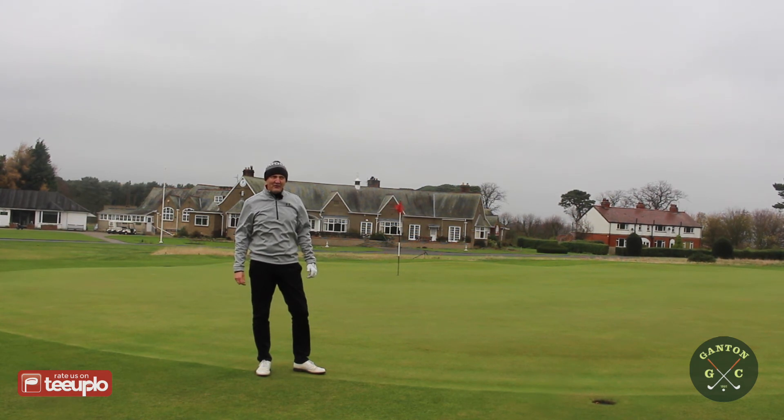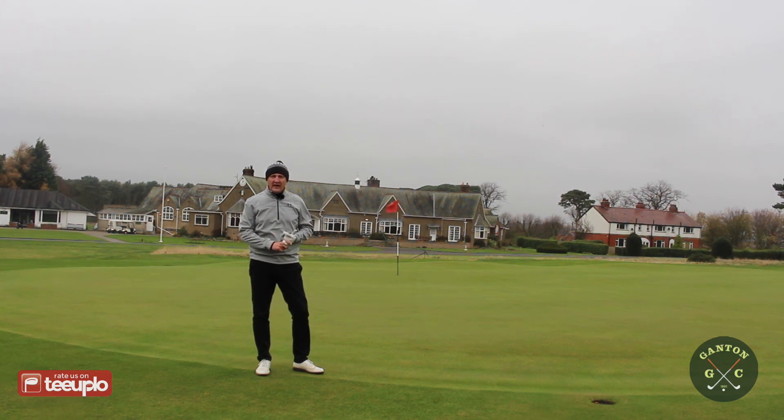We're on the 18th green at Ganton Golf Club and I think we finished just in time — the rain has started to fall and with the drop in temperature it's getting a bit nasty. But no excuses — we've got the thermals on. Check out the trousers and shoes: not one drop of mud. The course was absolutely bone dry, fairways perfect, greens superb. For winter golf, Ganton is about 12 miles from the east coast at Scarborough. Green fees are £50 midweek and £55 at weekends, with a special offer for a four-ball. For that money and this quality, it's a real bargain.